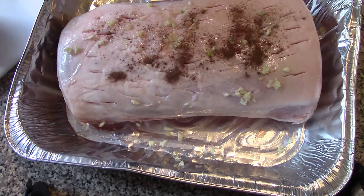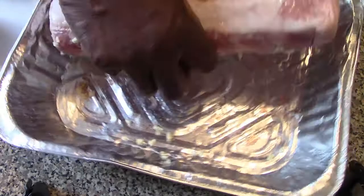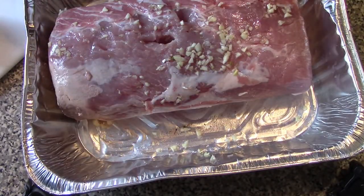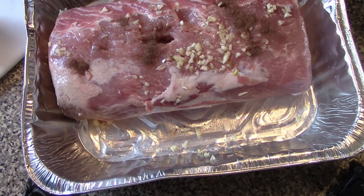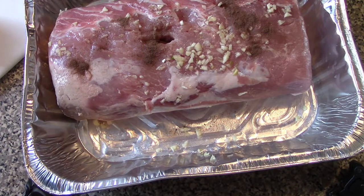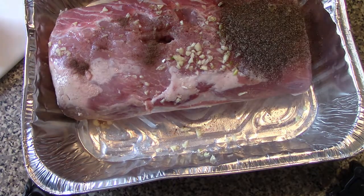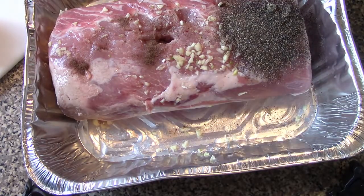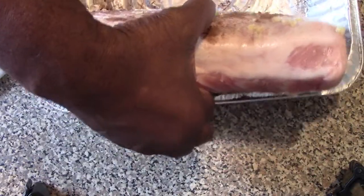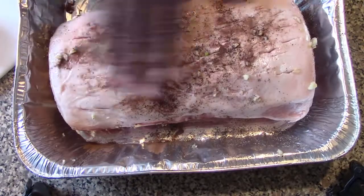Hold on this side, and a little on the other side. Okay. Then I'm gonna add some black pepper to taste. Okay, this is good enough for both sides.